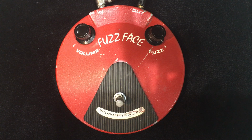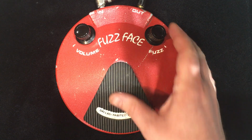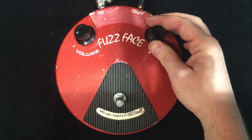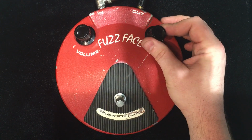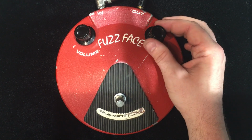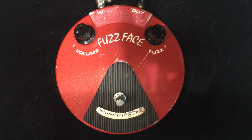All right, so just for the sake of time, I'm just gonna run it how I run it. Usually, for me, there's one or two settings, but usually it's one. I always turn the volume down to get the most treble in it that I can, and then when dialing in the fuzz, I turn it up all the way to get the squeal, because you get that in the silicons. Back it down till it goes away. That's basically your top. Maybe I'll back it down just a little bit more than that.